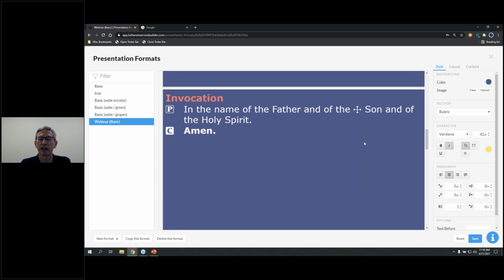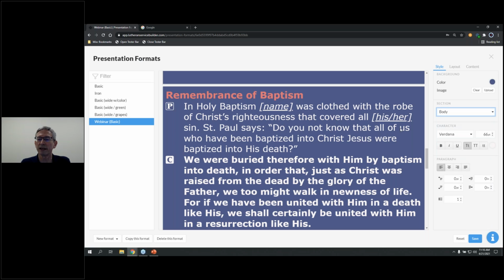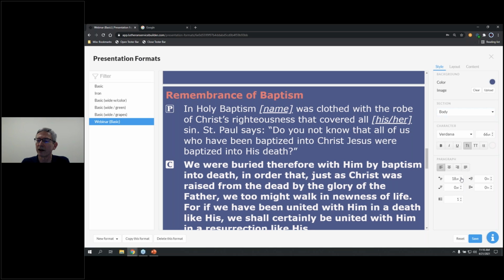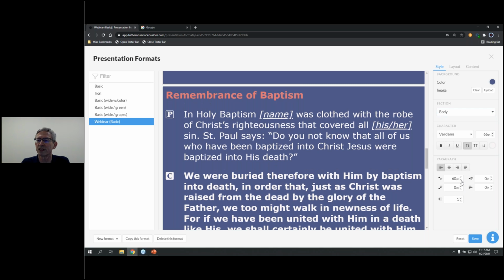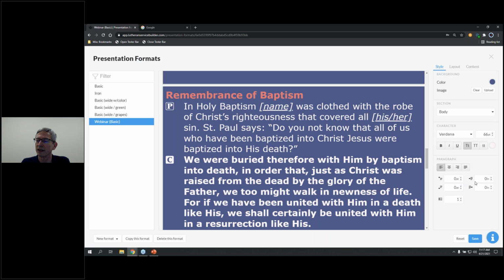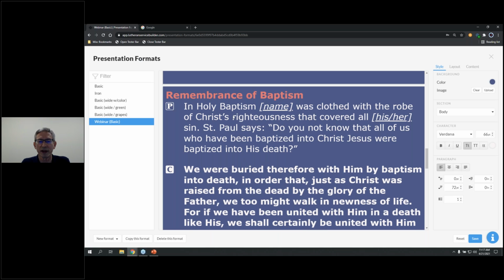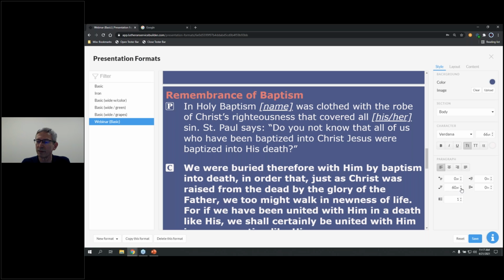And let's see, coming down here to the invocation. Now here's some type here, and we've got a caption at the top. We've got the body. And now this is where some of that indenting could come into play. If we increase the space before a paragraph, you can see what it's doing there in the preview window. All of these were originally at 0. The space underneath a paragraph, we could increase that. And so in this case, it's putting more space between what was here at the top and the next paragraph. All of that adjusting can be done right here.